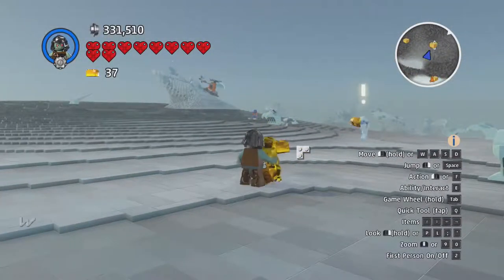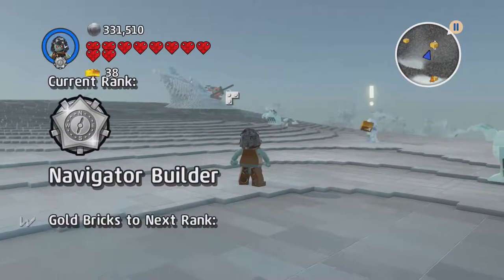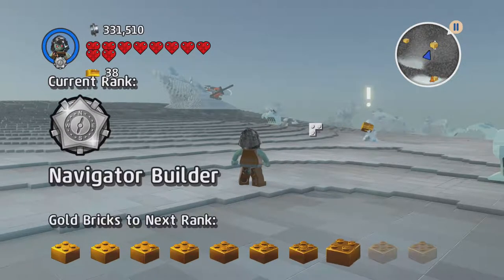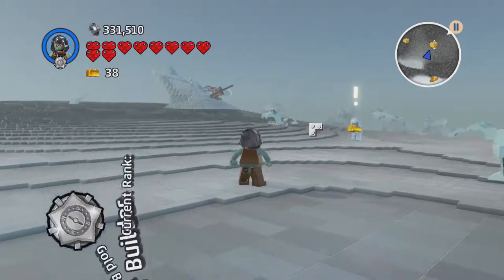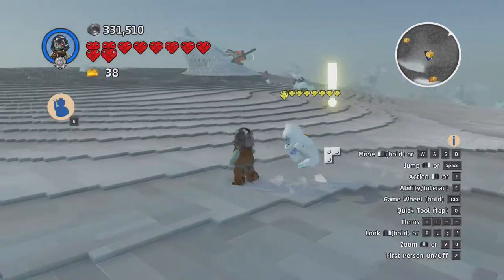Got him. Yes. Oh, new, a helicopter. You see that back there? It's like falling over. Two more left, we'll be at 40. But I think we need 50 for that next one. What is up with the hearts?